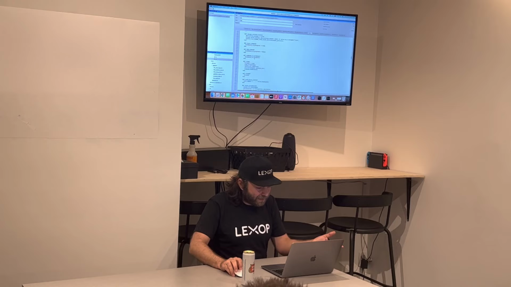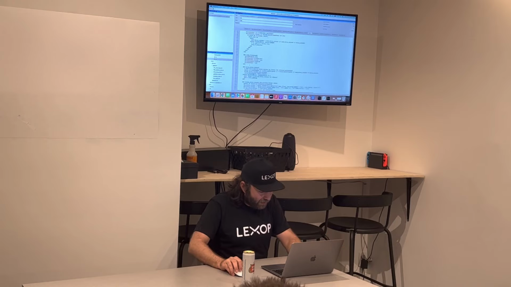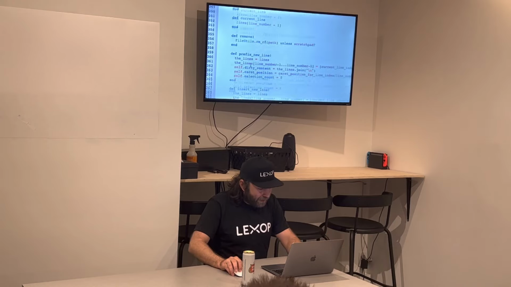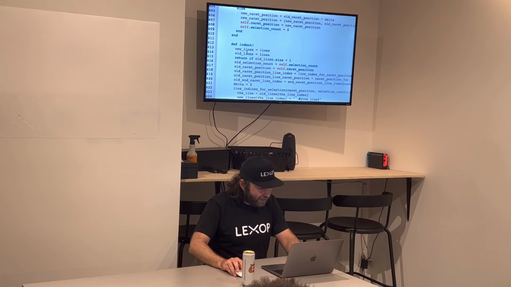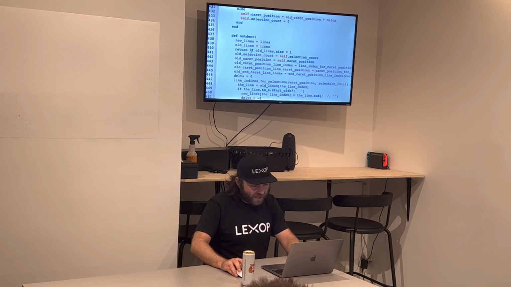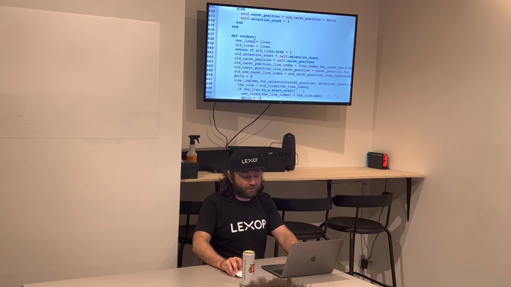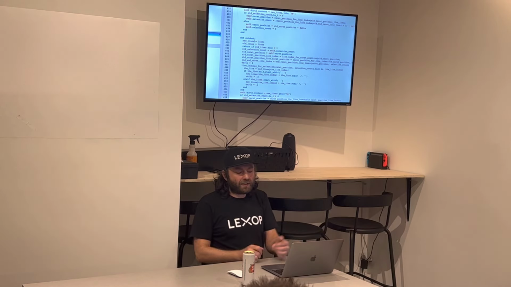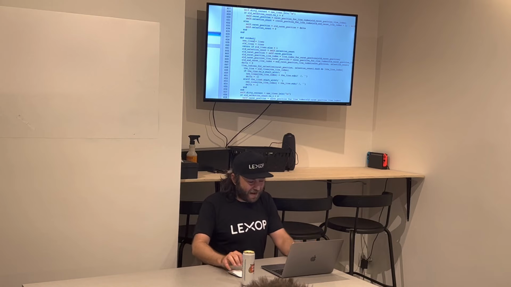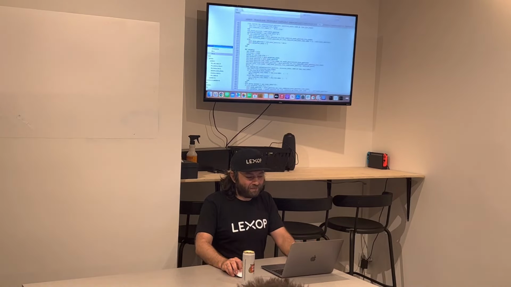So I have a method that says, let me show you. Prefix new line, remove line, insert new line, indent, I just showed you indent, outdent, etc. I have a method for every one of those operations. I could have refactored this code and moved every method into its own command, but I was trying to save myself time, and I used some of the crazy Ruby metaprogramming features to get around that.